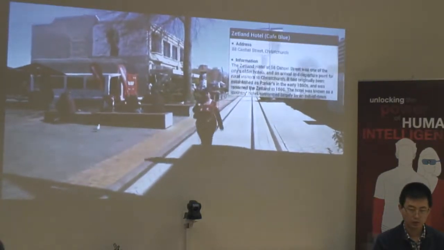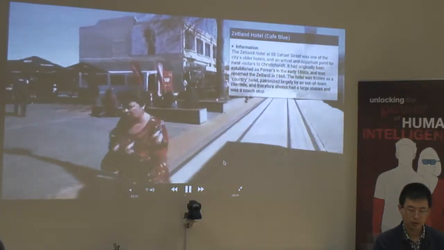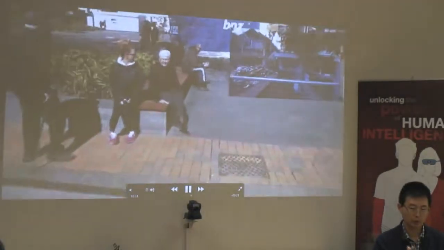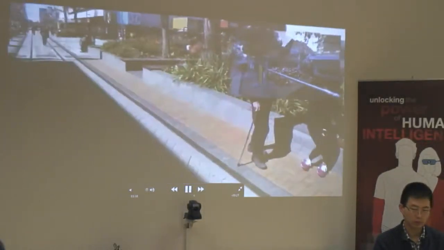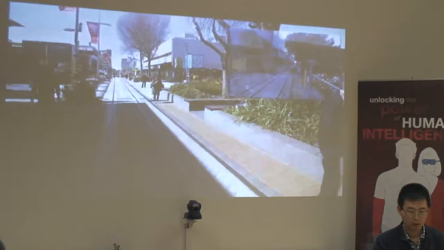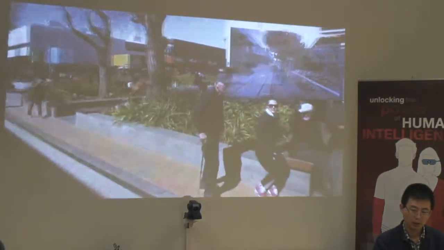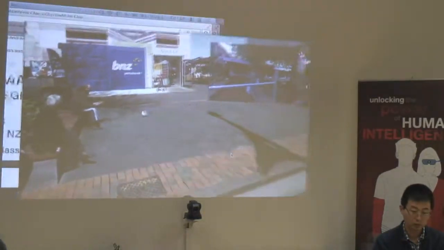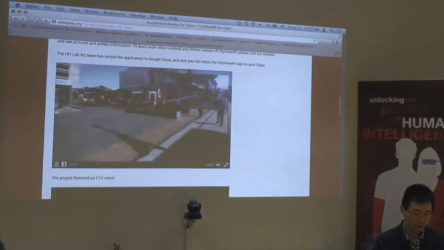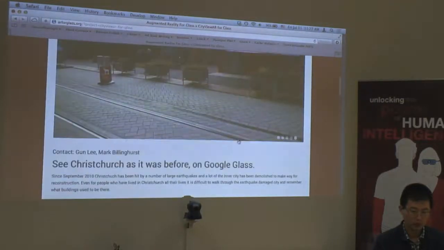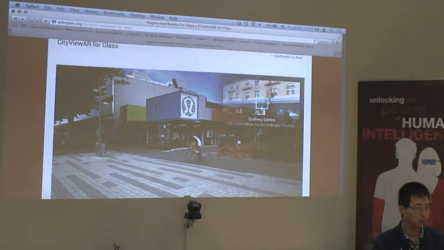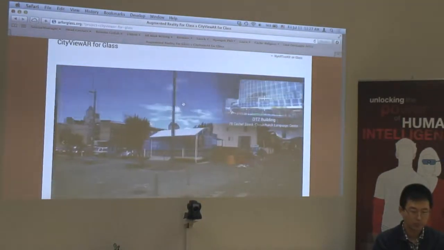If you go back, you can also see some panorama pictures of what happened right after the earthquake. So you can see how the city was damaged, how it looks physically now, and how it looked before the earthquake with nice buildings. That's basically what City Viewer is. For today's tutorial, I'll show you how to use the outdoor AR library to build this kind of outdoor AR application, such as City Viewer.